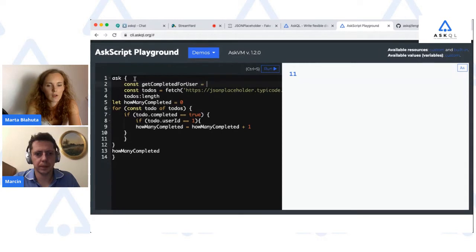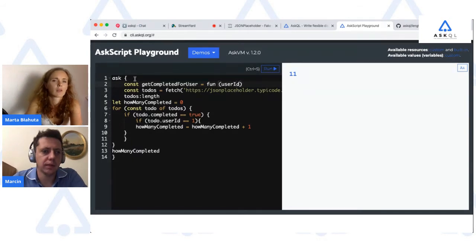And it's a function. What do you put here? This, user ID. No, in brackets you have the name of the argument that your function needs. So what, user ID? Yes. Okay.